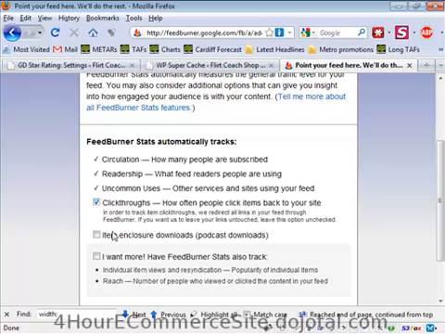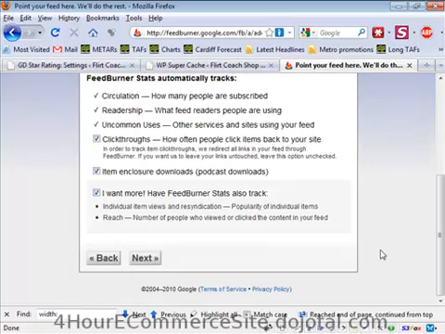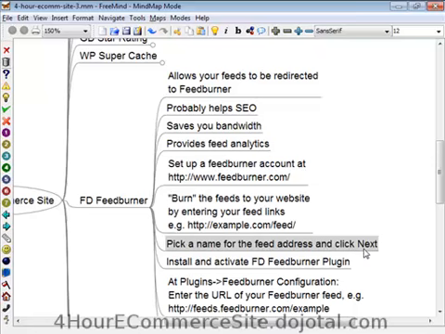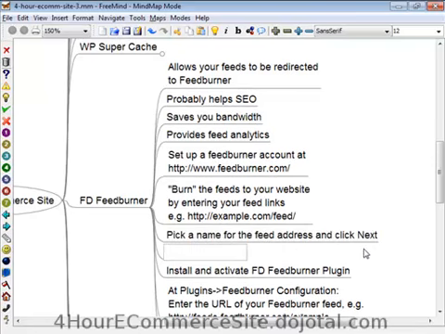So let's include that, let's include that, and let's include that. So we're going to include everything. And there we are. So we have our feed set up. So that step was to select tracking options. All is fine, and click next.